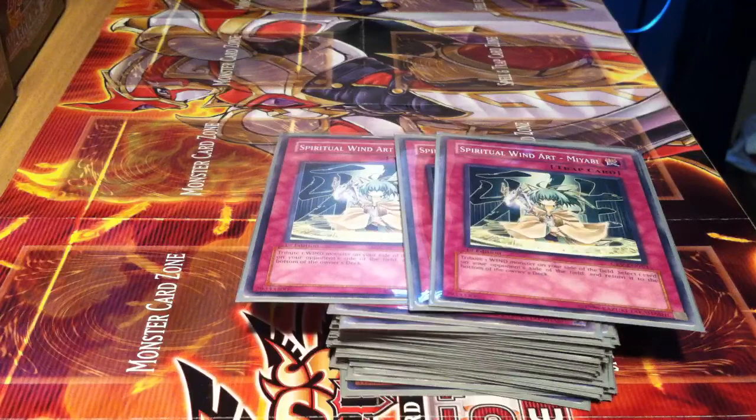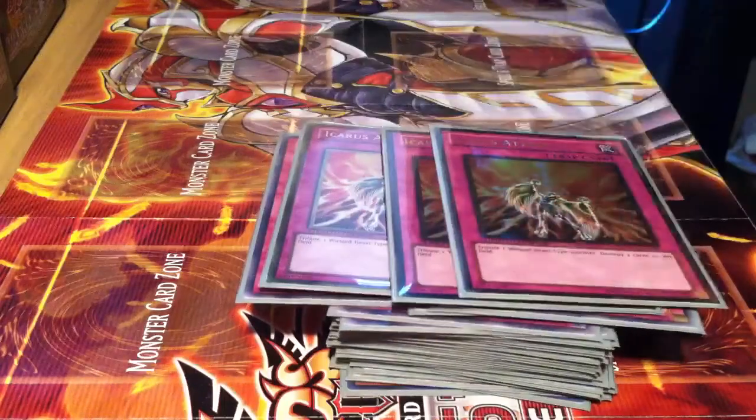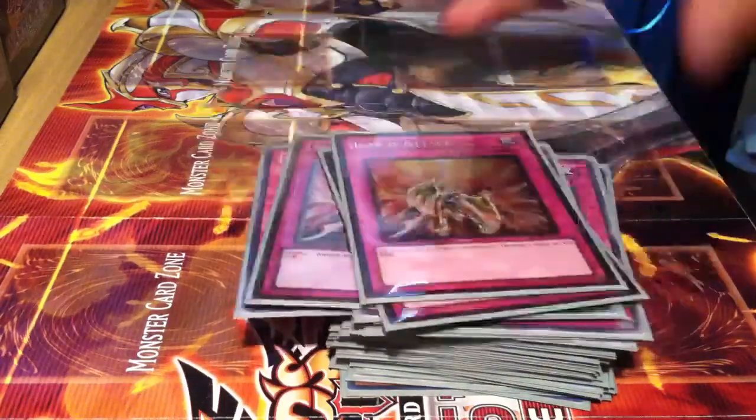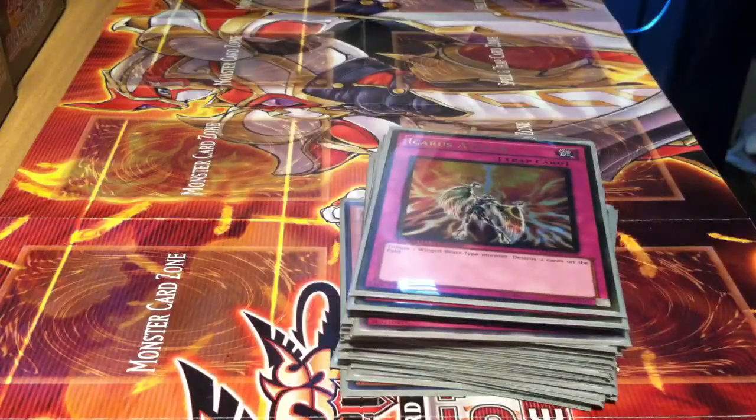I run three Spiritual Wind Art - Miyabi. Tribute one Wind monster on your side of the field. Select one card on your opponent's side and return it to the bottom of the deck. For those, yet again, Xyz monsters or Synchros or something pesty that you don't like, Dark Armed Dragon, I guess. Three Icarus Attack. Tribute one Winged Beast monster and destroy two cards on the field.